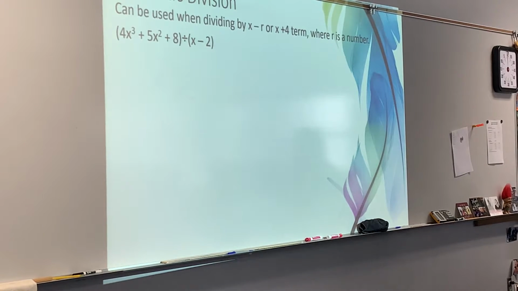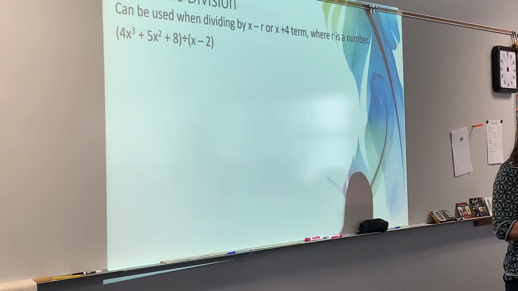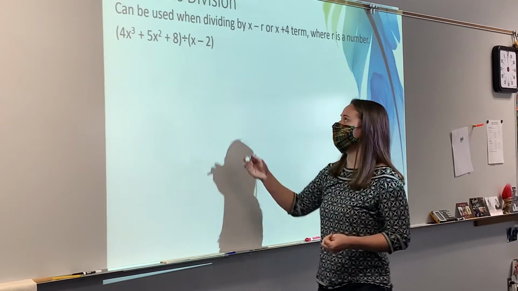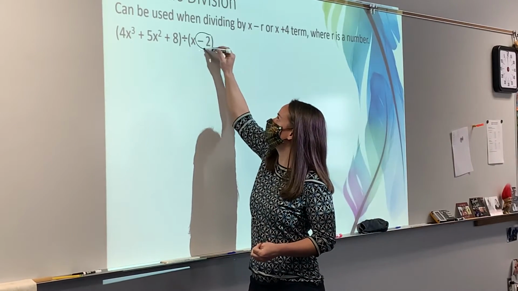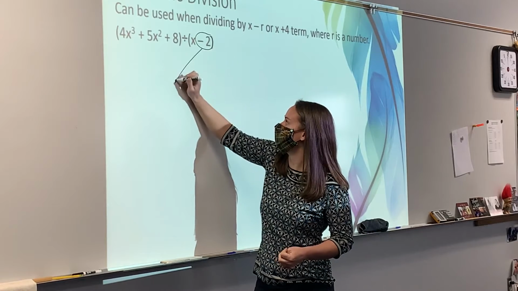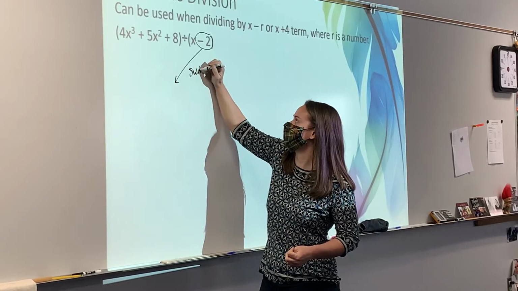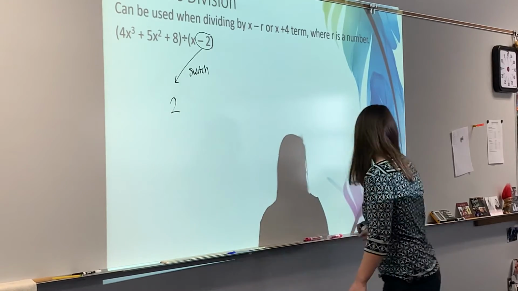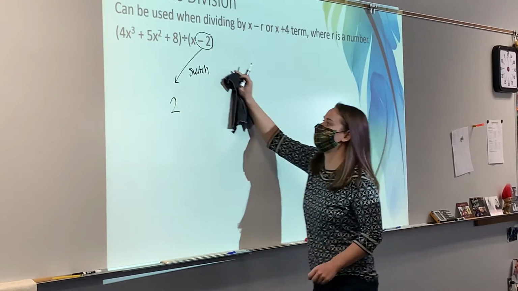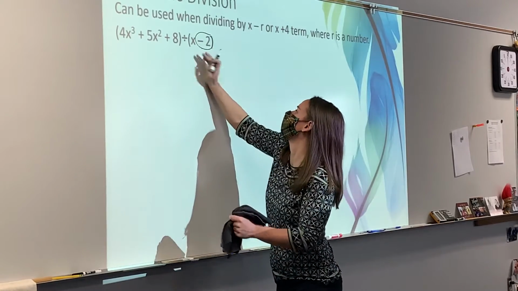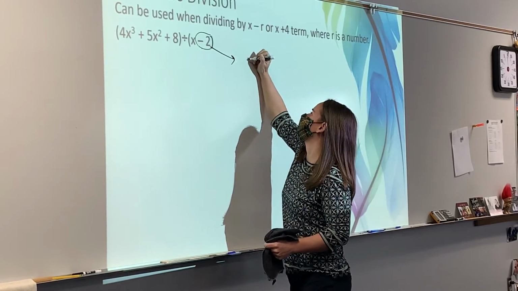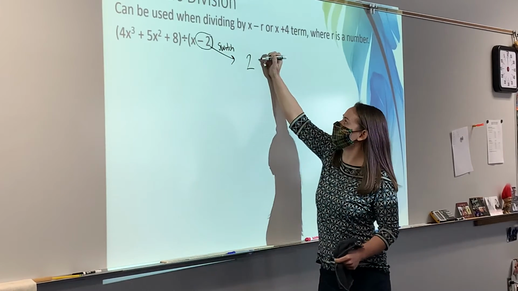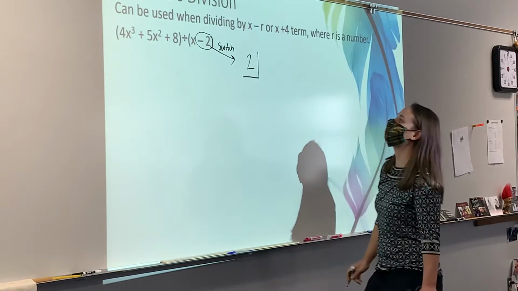All right, so the first step, and a lot of this is memorizing this process. There's no real reason behind this besides this is a cool way to do it. You're going to take your -2 and switch it. So switch, meaning we're going to write it as a +2. Give myself a little more space. Now I need you to put this in a little half box like that.